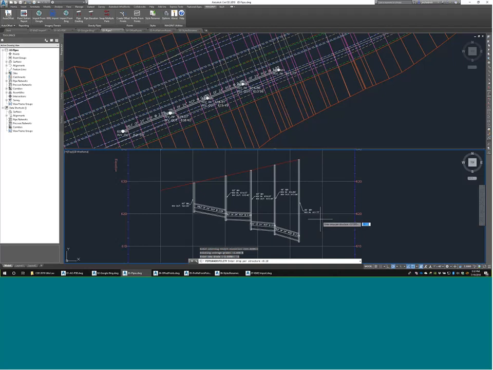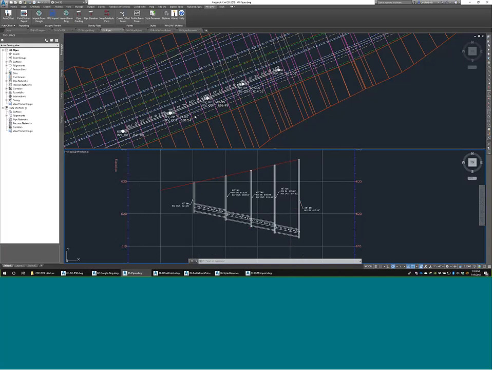It's going to ask me for a per drop structure value. A lot of people will do a 1/10 drop between structures. I'll do a 1/2 foot just to make this a little more pronounced and noticeable. And it's going to ask me to reapply the rules, which is going to link all the pipes and the structures back together. But just like that, we put a straight, consistent grade through those pipes across the extent of that entire run.